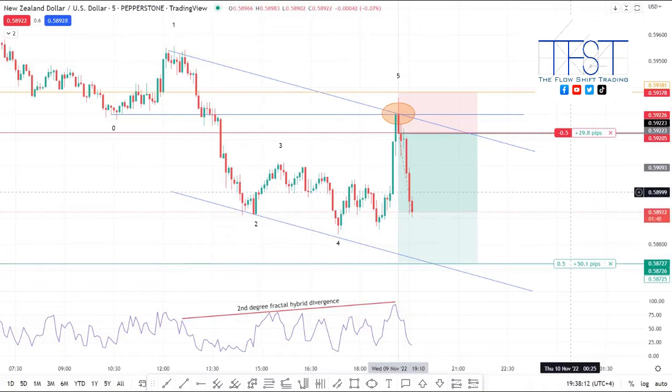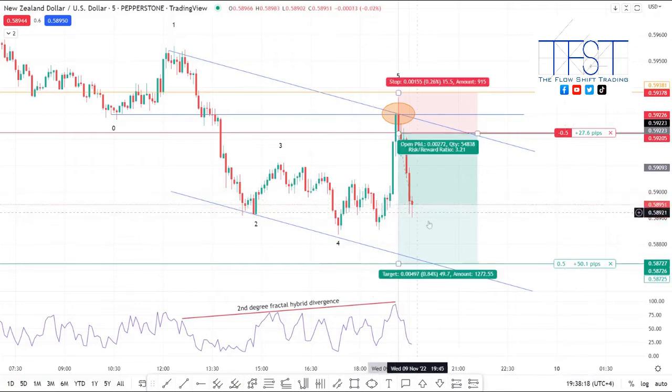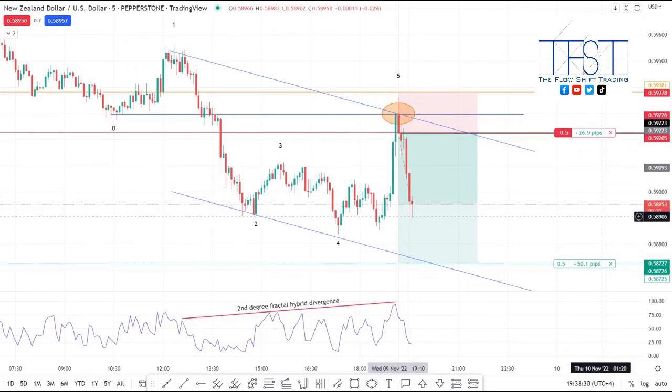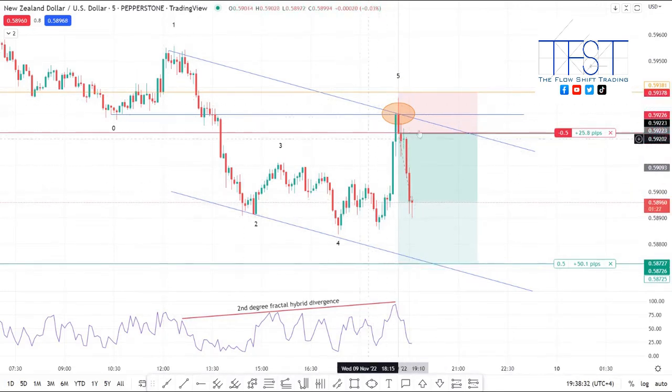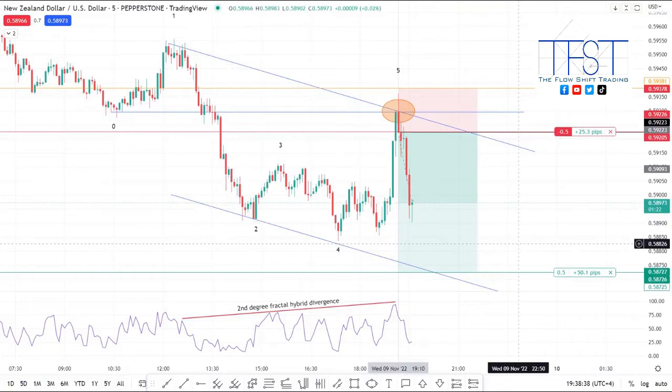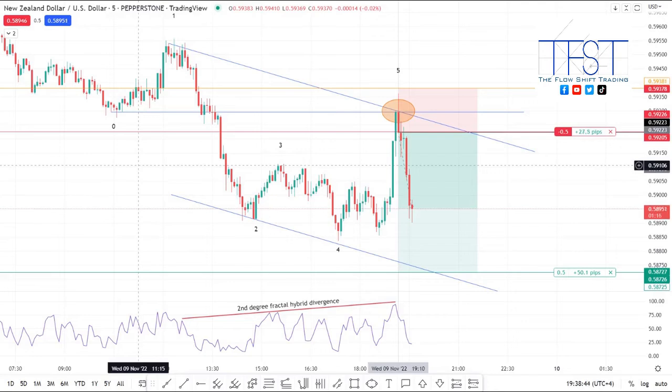Kung hindi nire-respect ng price yung lines na dinrawing mo, double check your context. Kasi most of the mistakes na nakikita ko dun sa mga traders and also kahit dito sa mga practitioners and students ng fractal flow strategy na nagpa-practice, nung nalaman nila yung line works, medyo tinatamad na sila mag-context at na-amaze nila dun sa intersection kung gaano precise nakukuha. And they tend to focus on line works na lang. And yun yung lagi kong sinasabi na lines without a context will just be a random line in the chart. So dapat hindi tayo naka-focus sa line works lang.